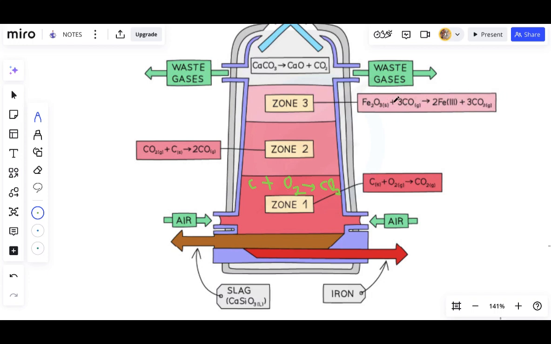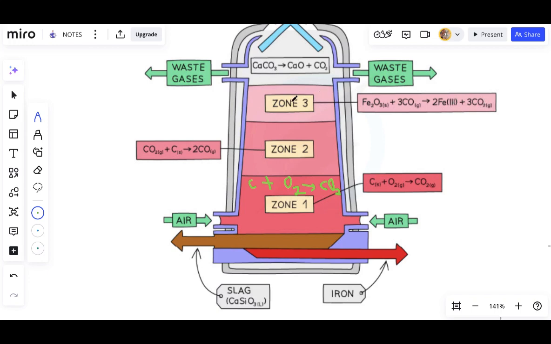How to balance the equation? The number of atoms on the reactant side must be equal to the number of atoms on the product side, for every element or every atom. So now the carbon monoxide, which we produced in zone 2, reacts with iron(III) oxide in zone 3 to produce molten iron liquid. This iron is a liquid. Why is it a liquid? Because it's melted. It's going to solidify later to become solid, and more carbon dioxide.